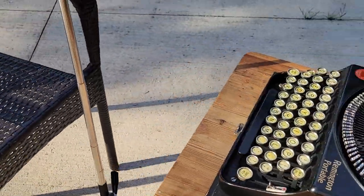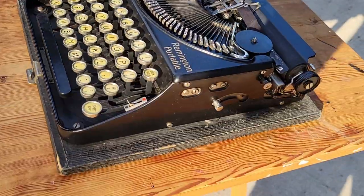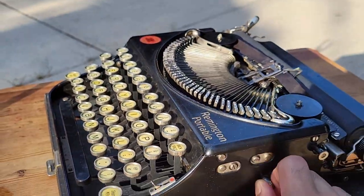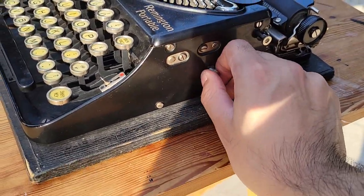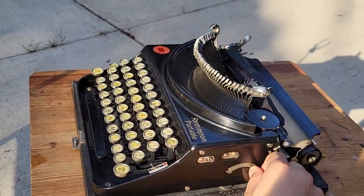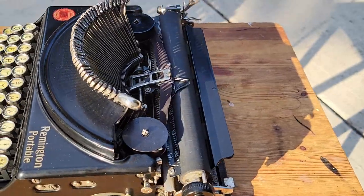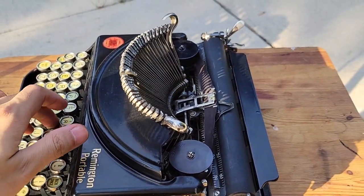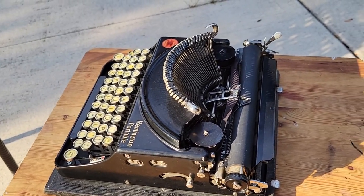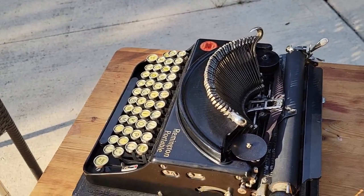So basically, in order to make this machine very portable, almost the size of some ultra portables that would follow it, they have a special mechanism. We have to pull this guy out and just slide this up. See? Basically turns it into an oblique typewriter. And it's kind of reminiscent of some much rarer machines like the Salter Reversible, I forget what else.